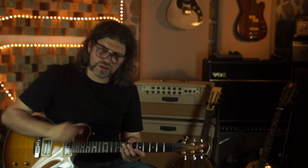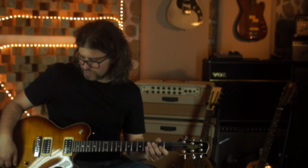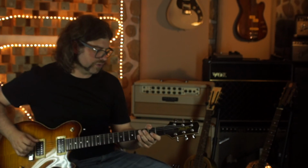So this is a very powerful tuning too. It's very low. You can even play, not only can you play this aggressive stuff, but you can also play in the country way.